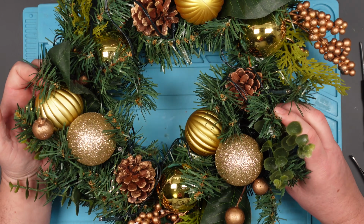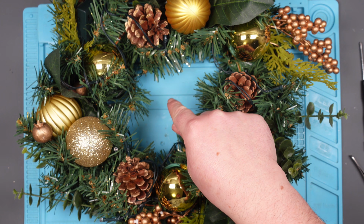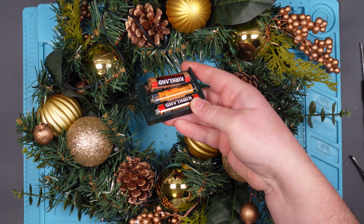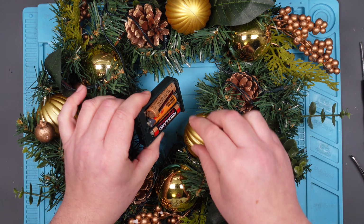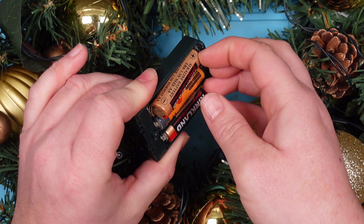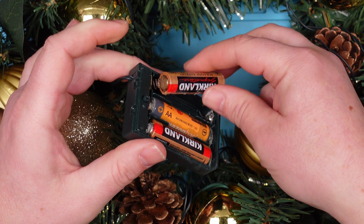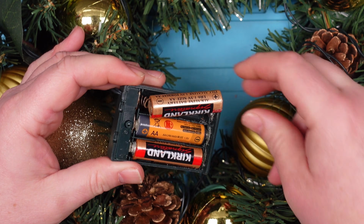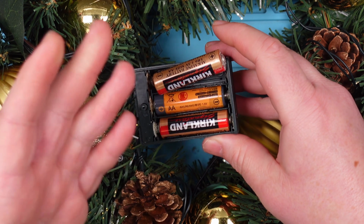We've just got all our Christmas decorations down. This is supposed to be on the door, outside, and look at the state of this. So we've left the batteries in. What appears to have happened is this battery has welded itself to the spring. The spring's gone all rusty. It's just a complete mess. Needless to say, it doesn't work.